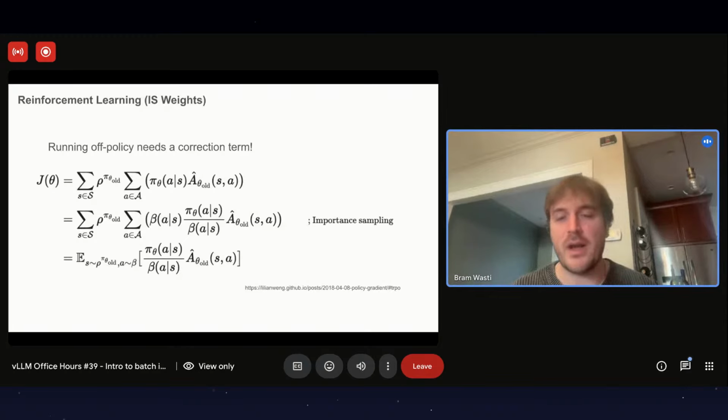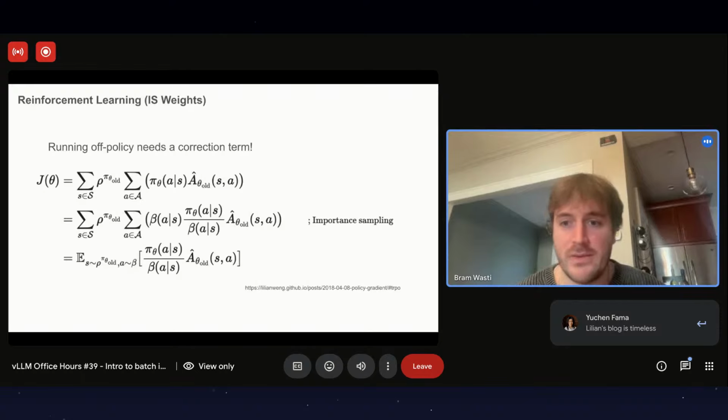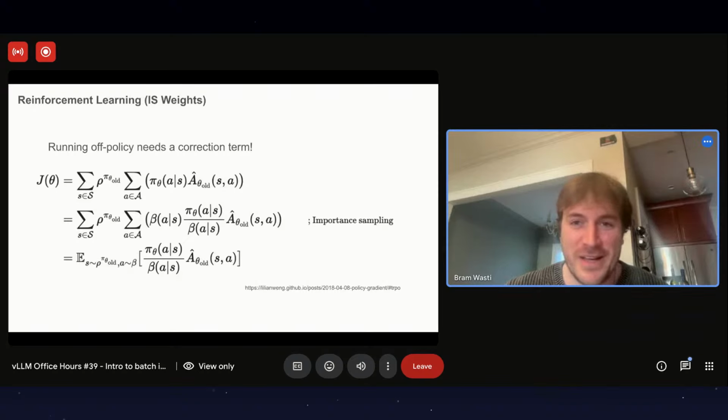But if they're very similar, it means, okay, this is kind of in domain, it's kind of the same model, go ahead and update gradients a lot more. So this is a huge correction term that's used everywhere. There's a bunch of variants. And this blog post, yes, thanks for the comment, is phenomenal. The whole blog is actually pretty good, so go ahead and check that out if you want more details.